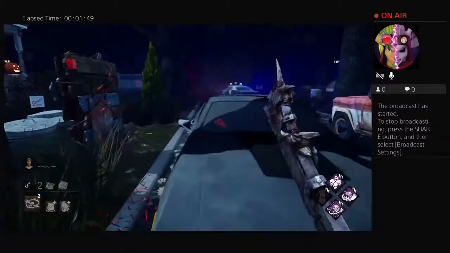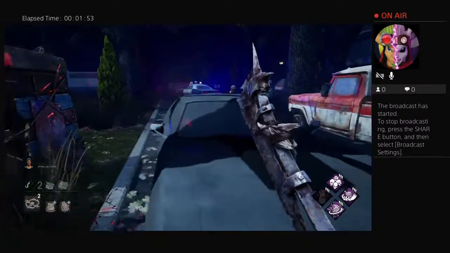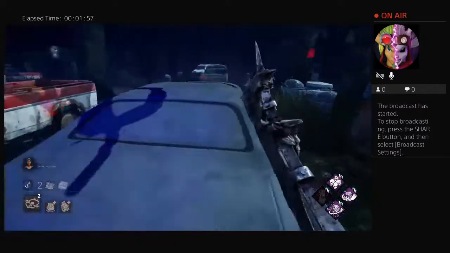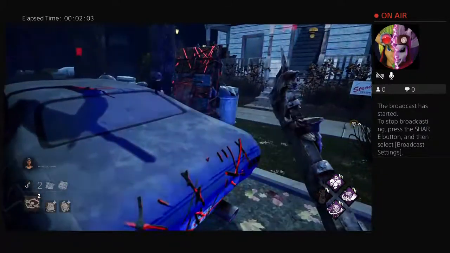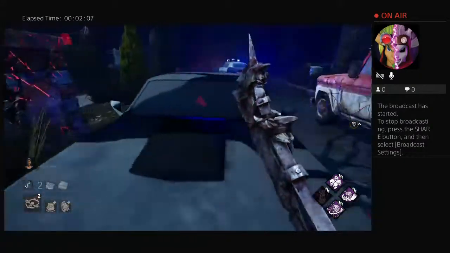Yeah, so this car loop would be pretty basic. So what you want to do, I'm not going to hit you for any of this, but you want to run around the loop like this. Drop the pallet. Yeah, drop the pallet the next time you go around.